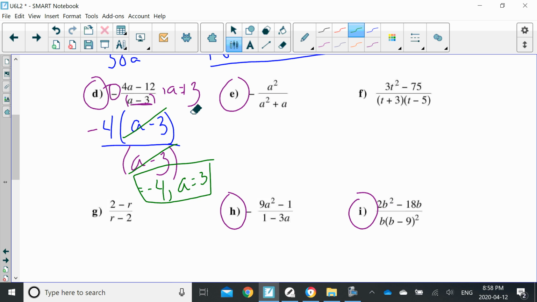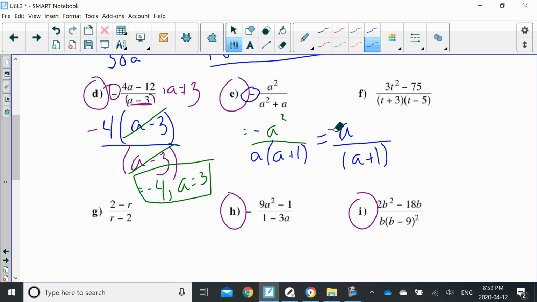So let's write the a squared in the numerator. And I'm actually going to take that negative and I'm just going to write it up there for now. In my denominator, I'm going to factor out an a, and I would have a plus 1. What I could reduce is this, a squared divided by a. And a squared divided by a, what I'm left with is 1a in the numerator. In my denominator, I have a plus 1.